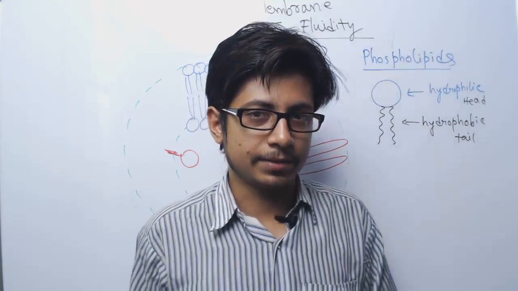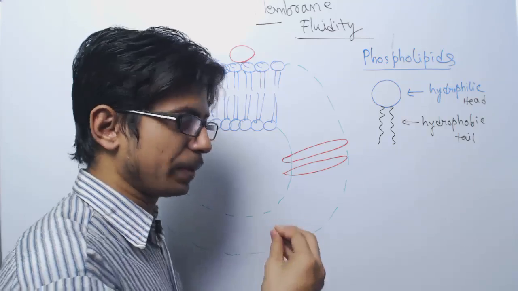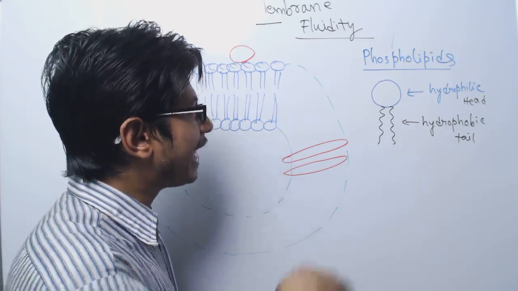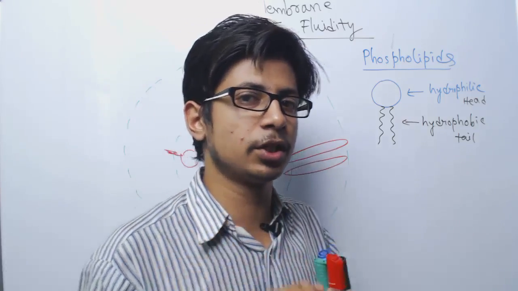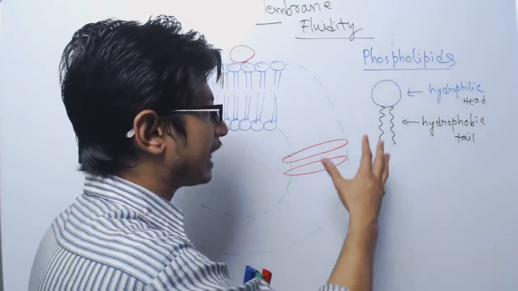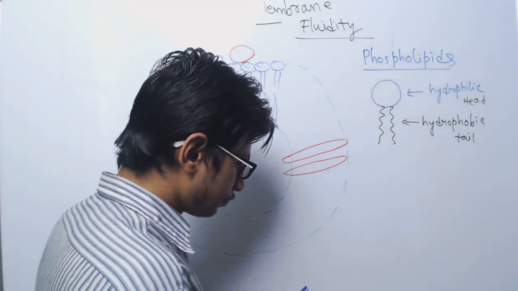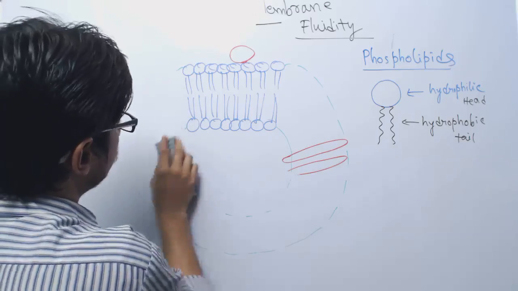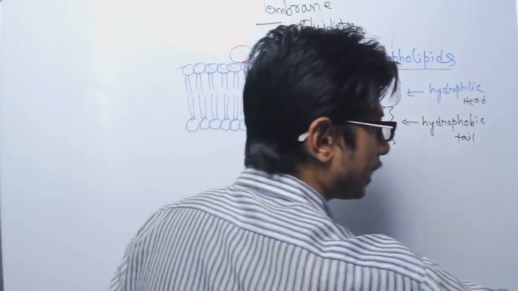Now the idea is that membrane fluidity, as you know, is an important thing because we need this membrane to be dynamic to function properly. That fluidity is controlled by three major things, which help the membrane to remain fluid. Now if I delete this part and let you know what the sequences are, you will know that.